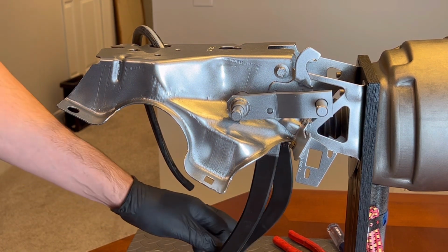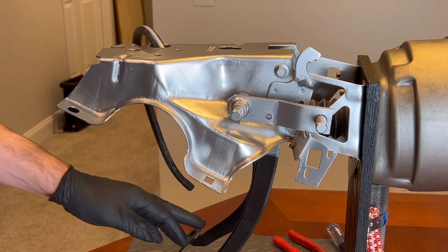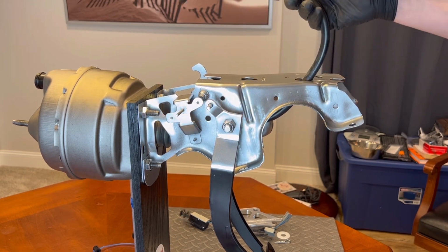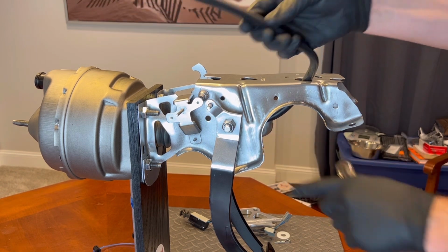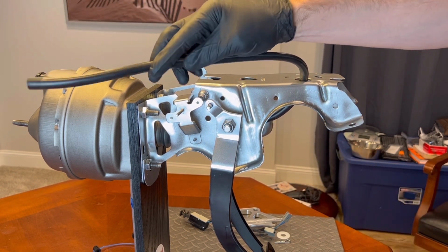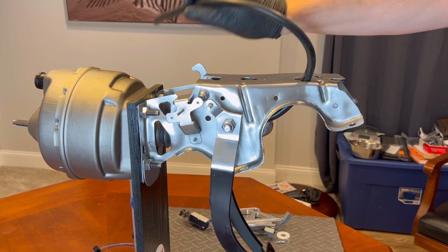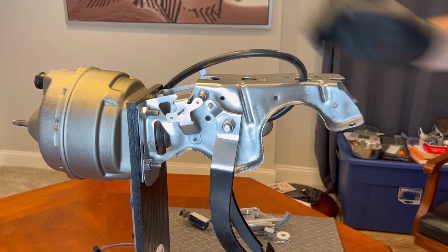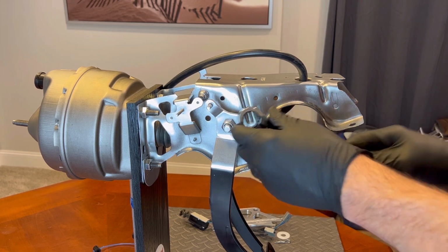All right, so now I've got a free swinging clutch pedal. So let's move back to the other side. Just disregard this hose. This is the vacuum hose for a different switch under here. When you press the brake, it disconnects the cruise control. It turns off the cruise control, rather. So this will be up here going to the firewall. Let's see here. So now we need to remove this nut.